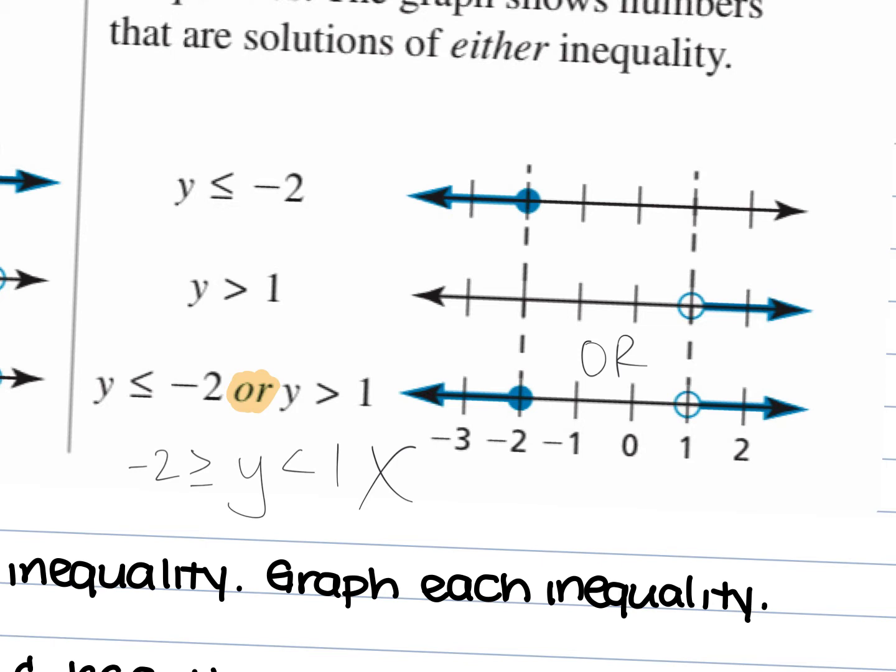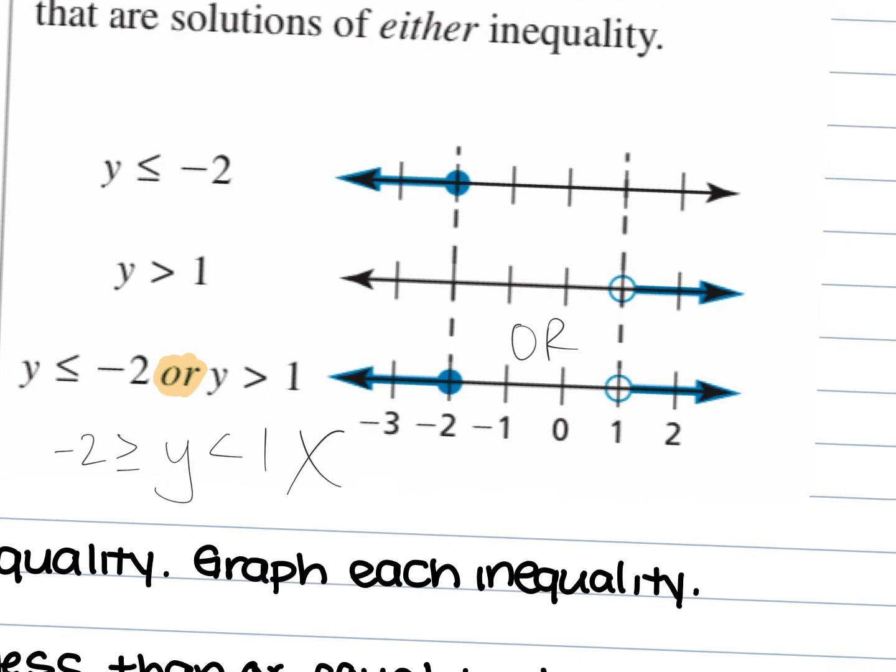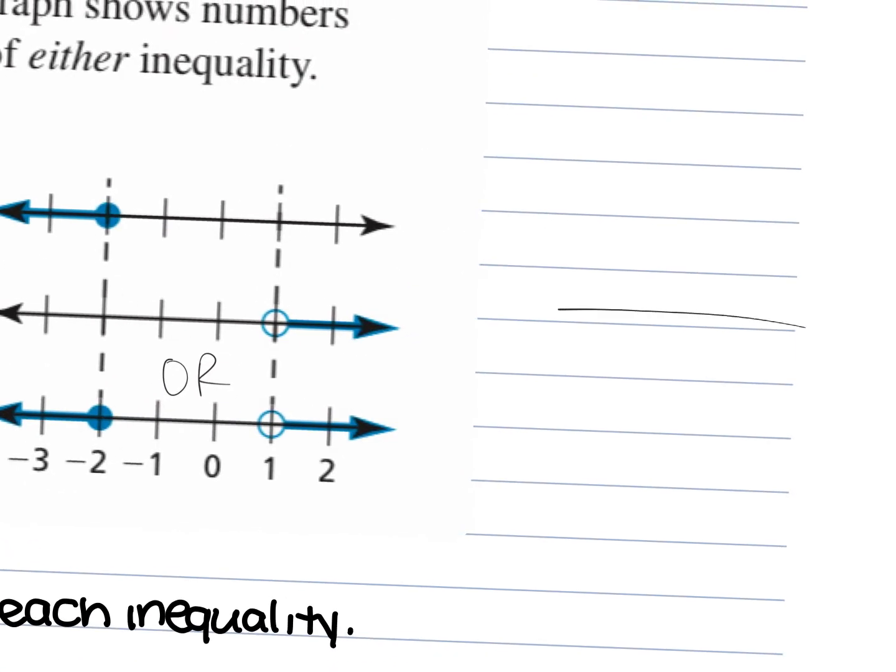What if the inequalities are going like this, in the same direction? They overlap. Oh, so you're saying, what if you had a number line, per se, and you had a number over here and a number over here, and this one you're shading this way, and this one you're shading this way? Yeah, or the other way, shading that way.